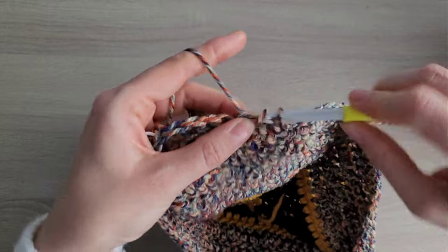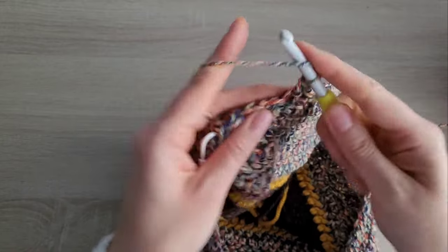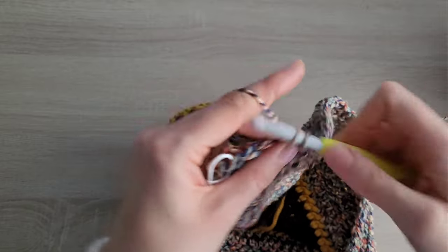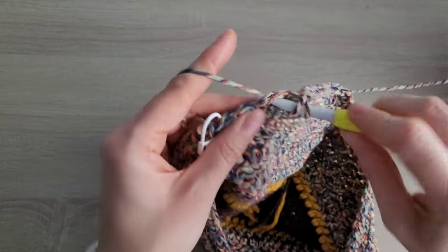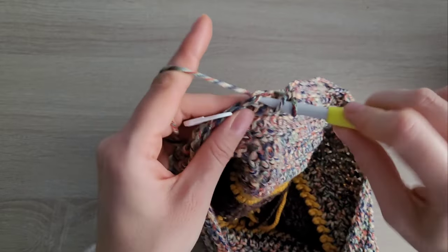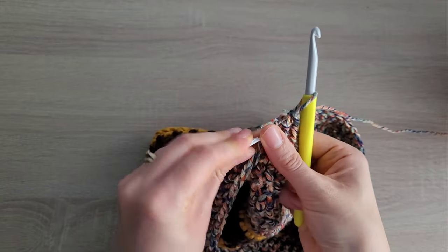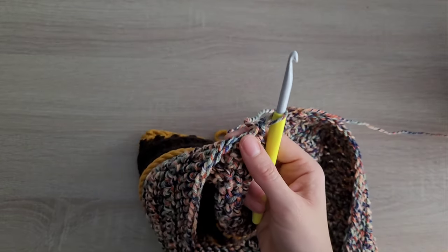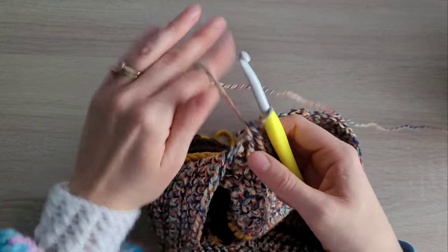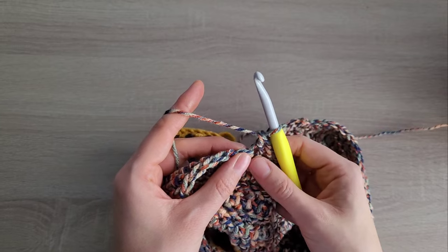Okay, I'm coming up to my stitch marker. One more to go, and then I've reached my stitch marker. So I'm going to take that one out, and then we're going to do another. Right, I've got to try and get it all out because it's so long.